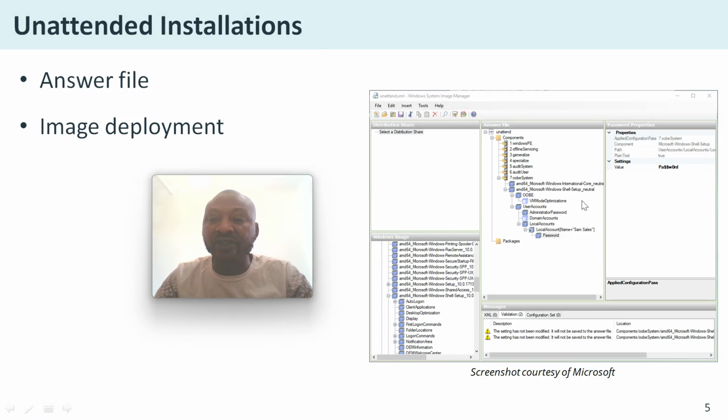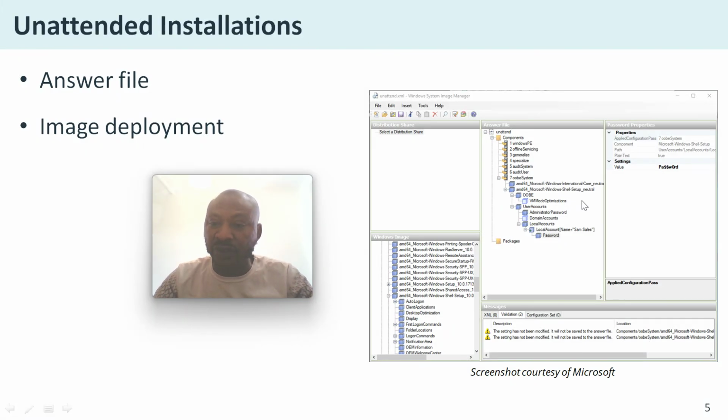So it means that every application, every software, the OS, everything I have on my system, I can deploy as an image and send it to the desktop PC that I just got. That is what we call an image. So instead of an attended installation using an answer file, we can do an image deployment.